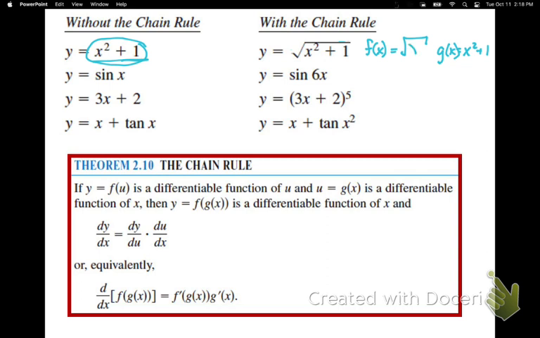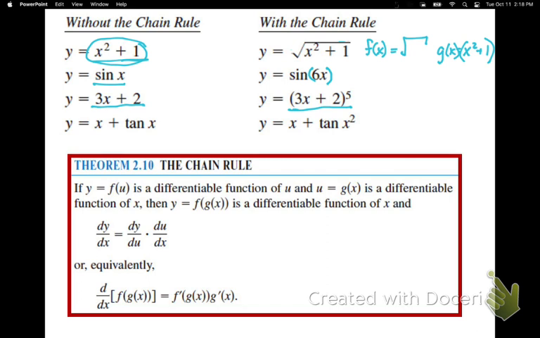I could do this, yeah, but I can't do a quantity. When I have a quantity, I have to work with it first. So I can take the sine of x, but I can't do sine of 6x, and we should have parentheses here. So 6x is the function inside of sine itself. I can do 3x plus 2, but I can't do 3x plus 2 quantity to the fifth, because the fifth is the outside function, and the 3x plus 2 is the inside function.